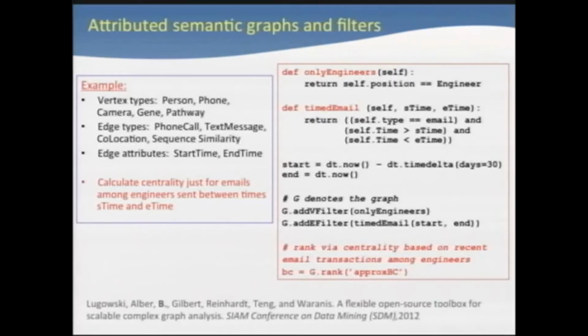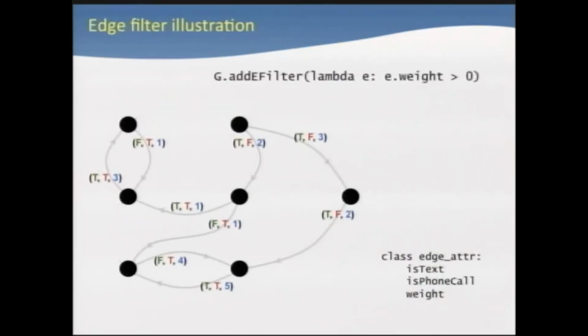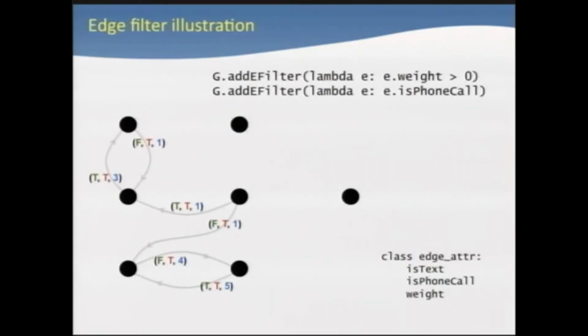The good news about this is the algorithm developer who wrote this code doesn't know about the filters, because the runtime filters the edges at the bottommost level, and he doesn't need to know what kind of filters are added into the graph. So conceptually, all this really looks like is you have a graph, but you're really pruning the graph. You get a subgraph every time you add a filter, except that you're not making copies. If you were making copies for every new edge filter addition, you would scan the whole data set and create another copy, and you would need to keep those copies because later you might pop them out and remove those filters. So you don't want to do that.